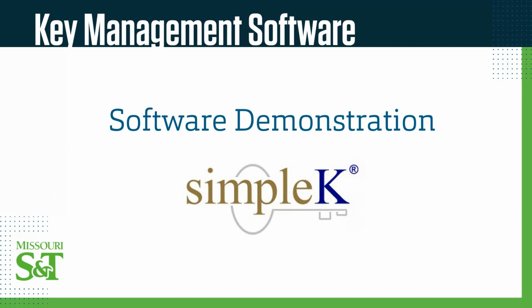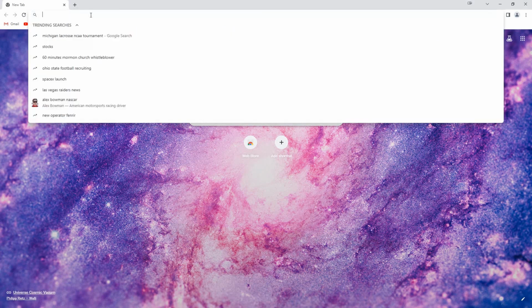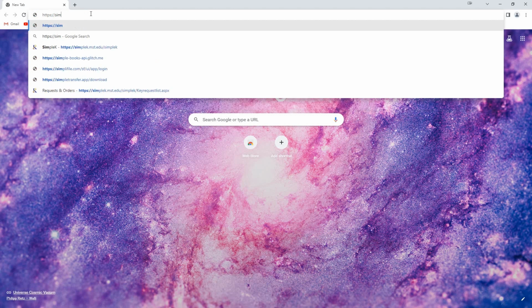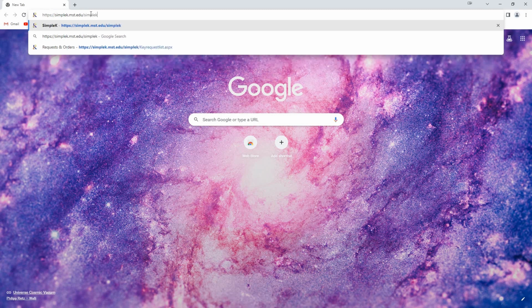And now we're going to demonstrate the key management software. I'm going to go ahead and demonstrate using the SimpleK web application. I've opened a browser here, and I'm going to go ahead and type in https://simpleK.mst.edu/SimpleK.